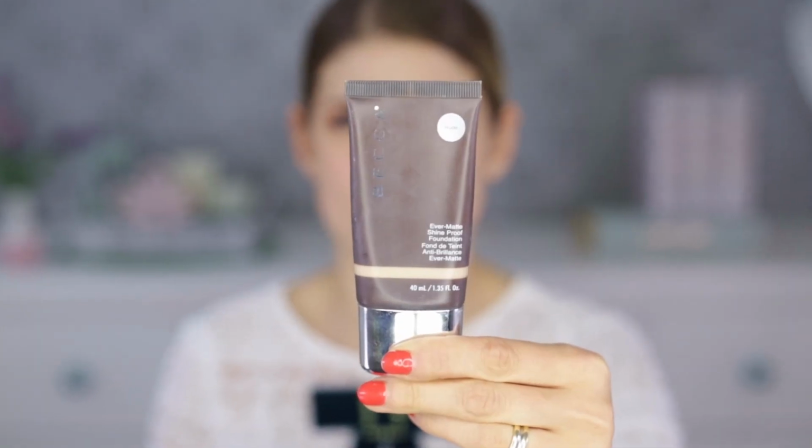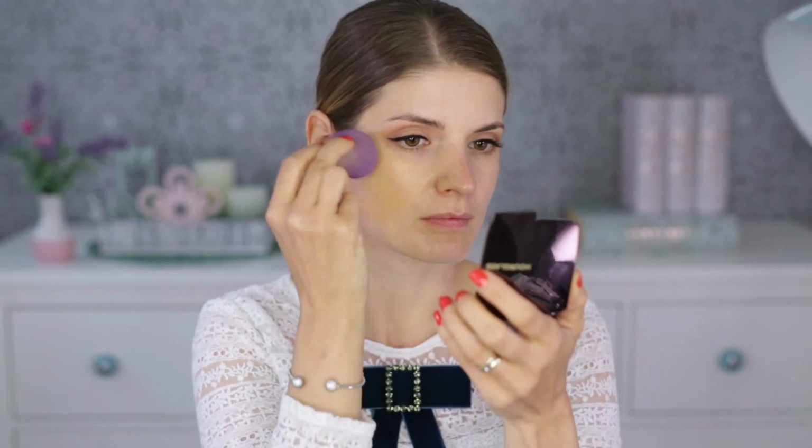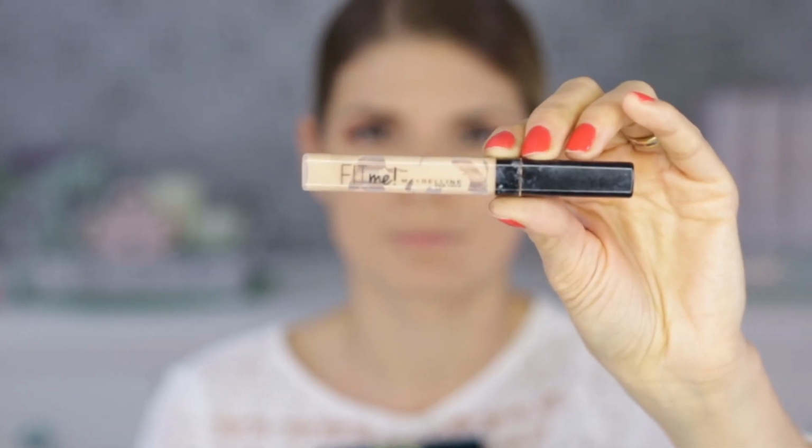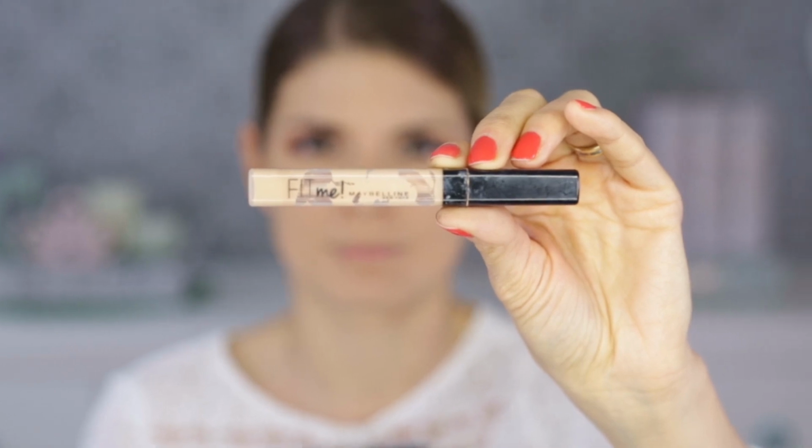This is from La Roche-Posay. And then I'm going to go in directly with my foundation, which is on the matte side, from Becca. And that's why I'm not going to use any primer for my face, because I have a normal to dry complexion, so I know I'm not going to need it. My favorite way of applying liquid foundations is using the dampened sponge, always, because it looks more flawless and I don't put so much product onto my skin as when I use the brush.